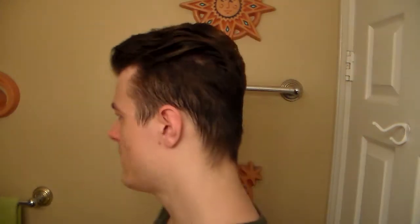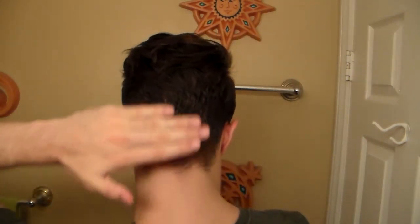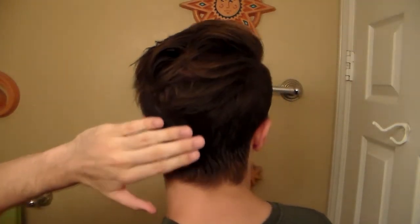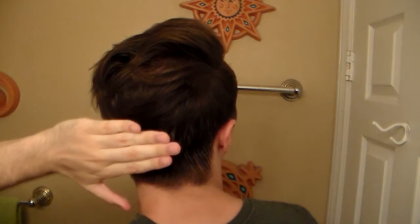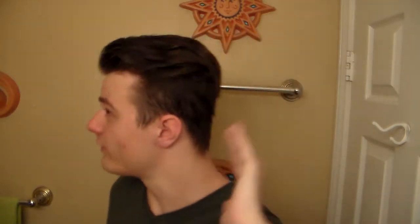I don't really know. For the back, I usually get it cut tapered off. Right now it's obviously not, because I've let it grow out for about a month, but usually I get it tapered off and it blends sort of up. And then up here in the back, there's a lot more hair there. I like to leave it kind of long up towards the top of the cut, just because it makes it look thicker, and especially when you see when I'm styling, I like to puff it up in the back to definitely add more shape and more volume to the back.